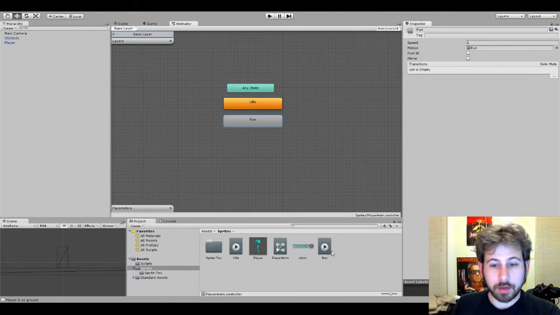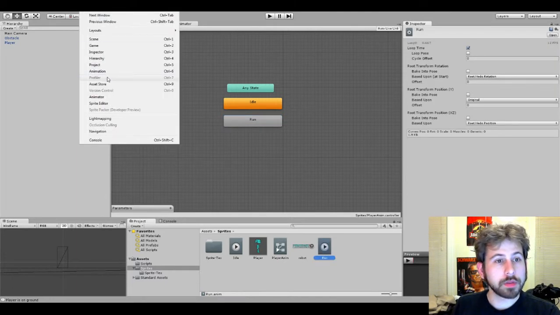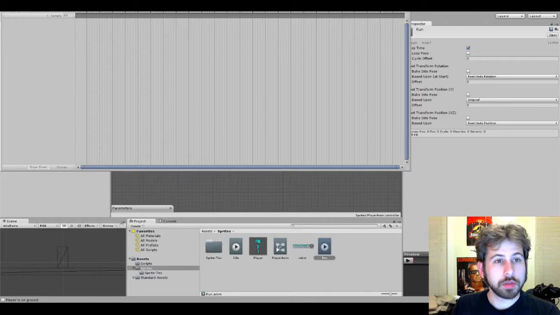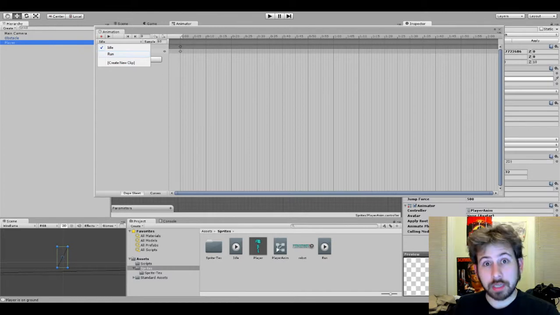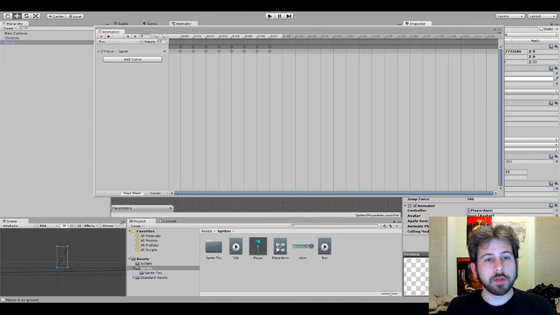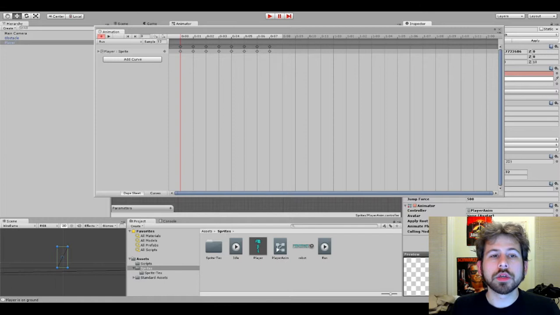I pull that up. Let's see here, animation. Right. So if I select player, this little drop down here, I can find all the animations that are attached to it in the animator controller. If I go to run, I should be able to see. It's not showing me. I don't know why. In any case, I've got these keyframes here, which were auto-generated just by dragging and dropping a set of the sprites from the sprite texture into the scene window.